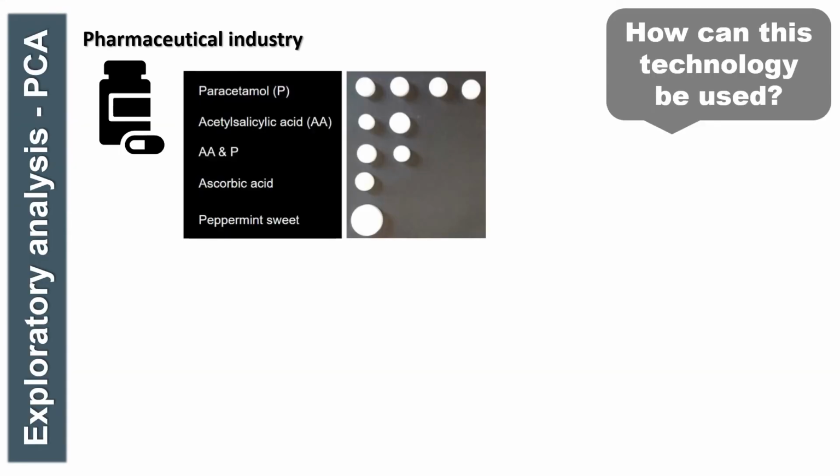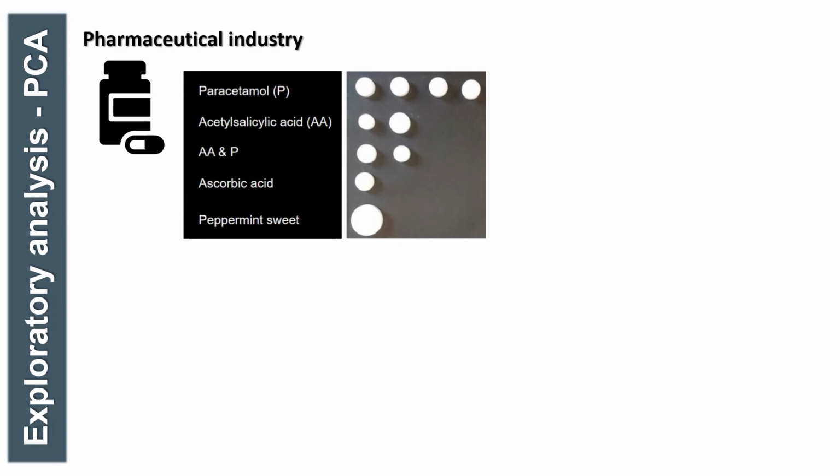Let's look at an example of the application of exploratory analysis. There's a wide range of fields where this technique can be applied. An example in the pharmaceutical industry is to evaluate whether NIR spectroscopy can distinguish fake tablets which look like the real product, or to distinguish between products.